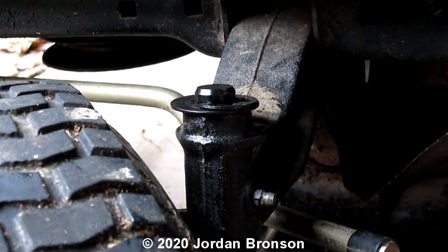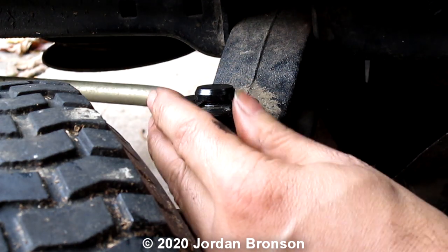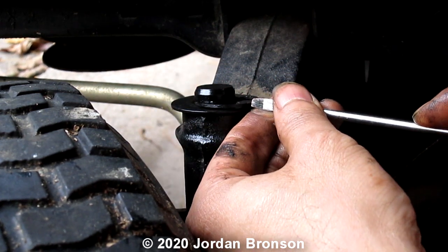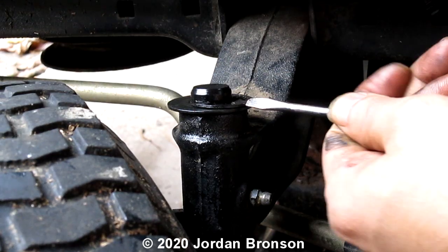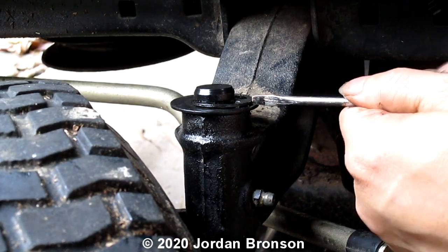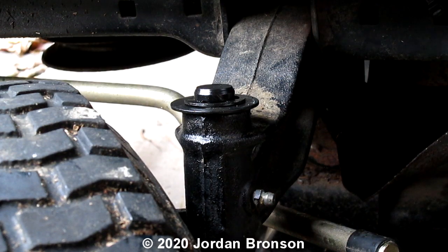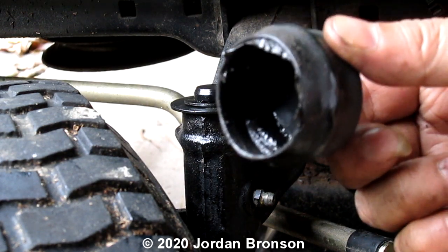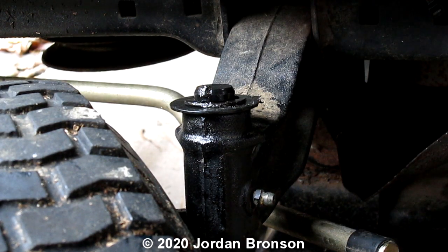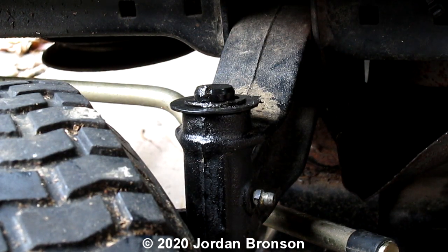Some people use a screwdriver like this right here and push it in. Some people use that. And watch. Quick. There you go. A little bit more. I'm going to tap it. There you go. And it's all set. Now, we're going to put our cap back on. Okay? And of course, it's not going to fit because we have to clean it up and reheat it.